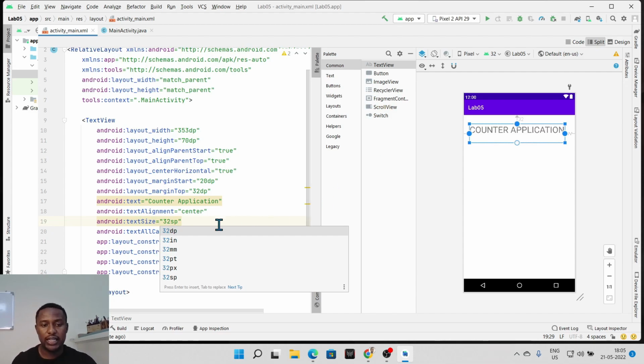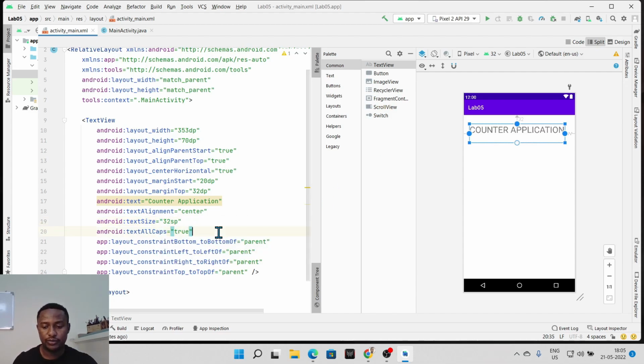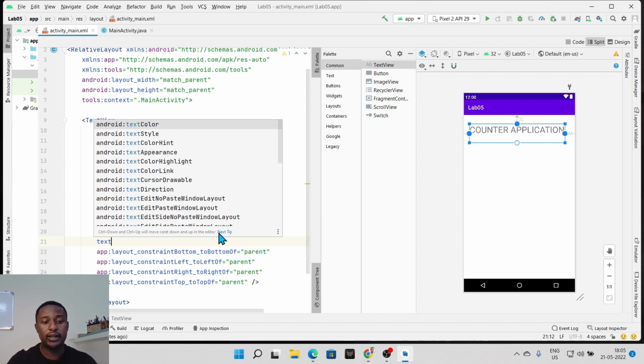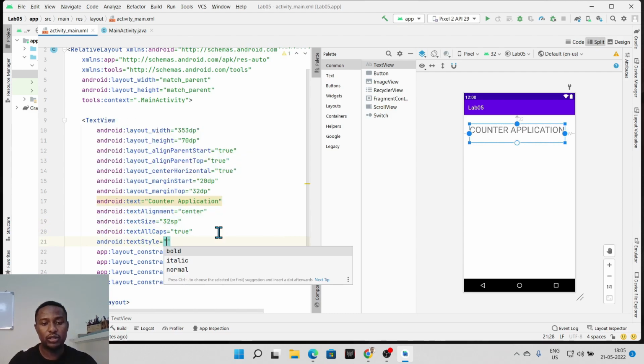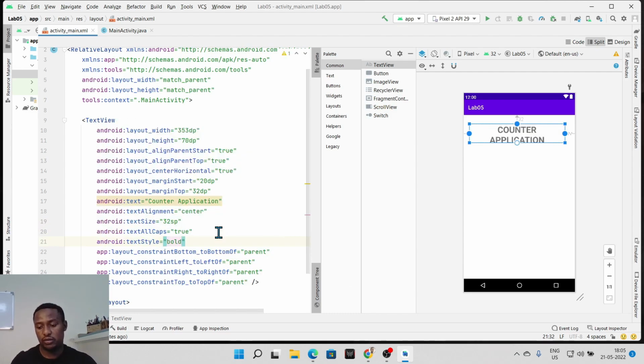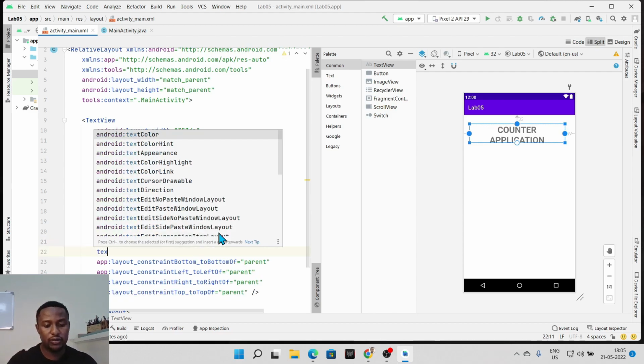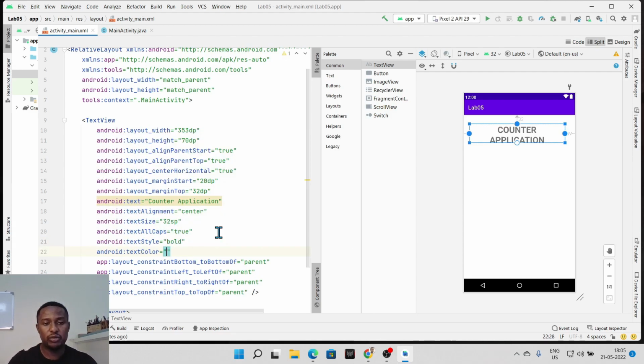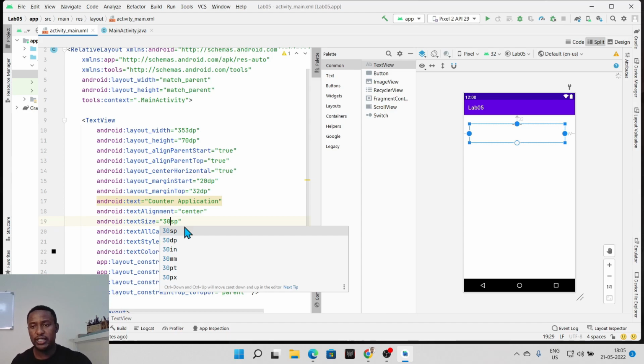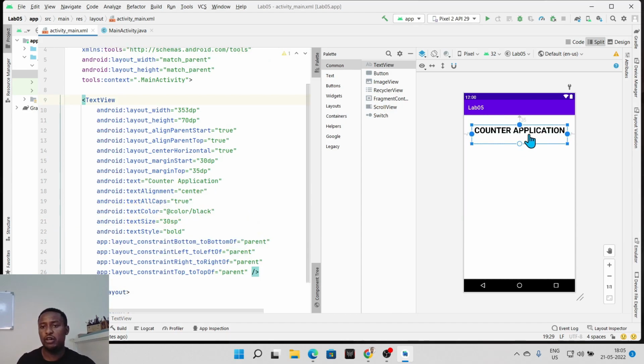All right. And I want it to be bold also. So I'll go and say text style. I want this guy to be bold. Now feel free to work with the color. Okay, maybe I want to use this color now. I say text color. I want it to be black. Fine. Now in this case, maybe 32 has become so big I keep it at 30. And yeah. So I'm done with this one.